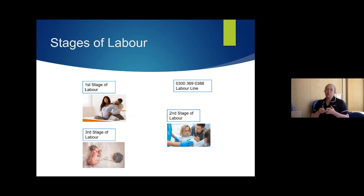So at the bottom of the uterus is a tube called the cervix, and that cervix needs to open to 10 centimetres to allow your baby to be born. So if you could just visualise your baby putting a t-shirt over its head, that's what it is like as the cervix opens and allows your baby to be born. So when the contractions come, those strong muscles from the uterus will push your baby's head onto the cervix, make it open, and when your baby's head has completely come through the cervix, you will be ready to give birth.